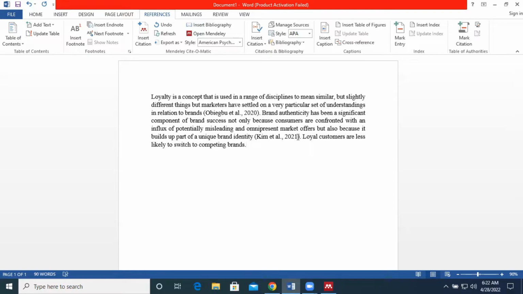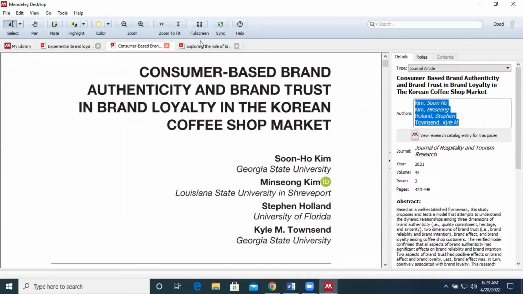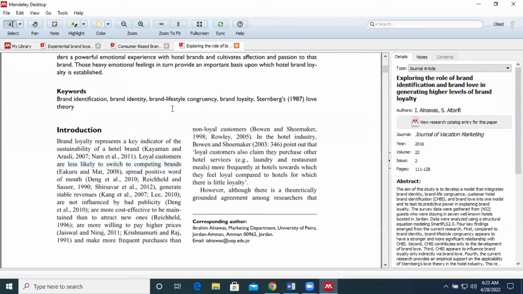All right. So our second type of in-text citation that we are going to cover is that of the narrative citations. Actually, it forms part of the sentence. So we want our citation to start right at the beginning of the fact that we want to establish. So we go back to our Mendeley Desktop Software. Let's use this third article.